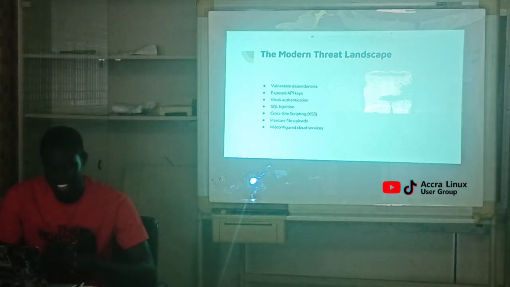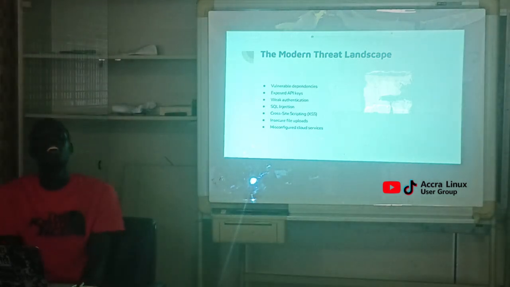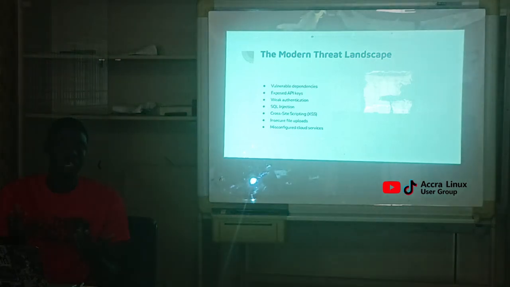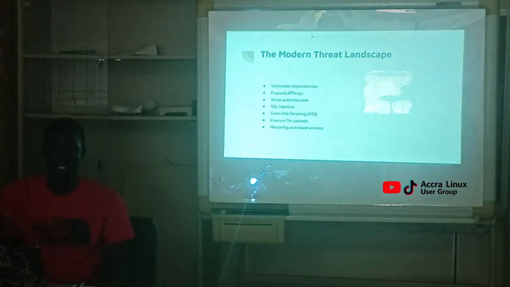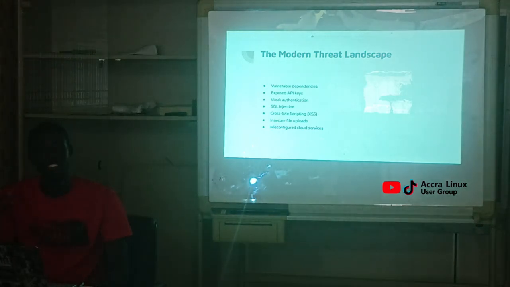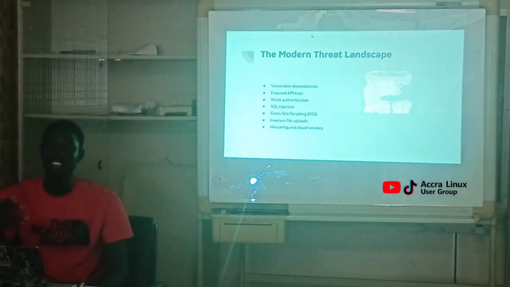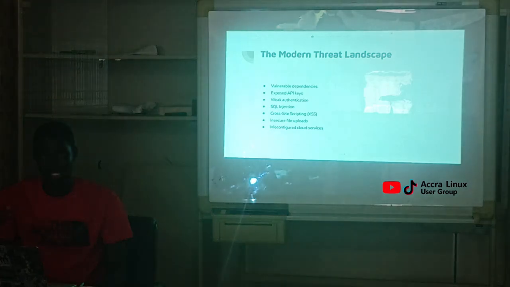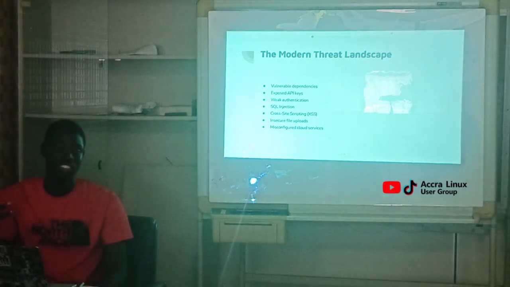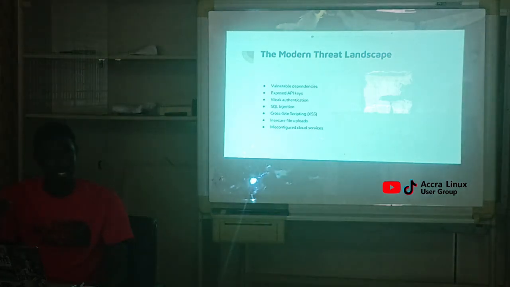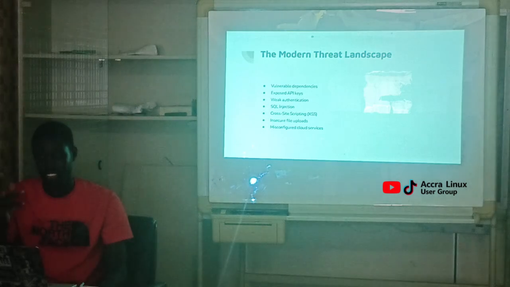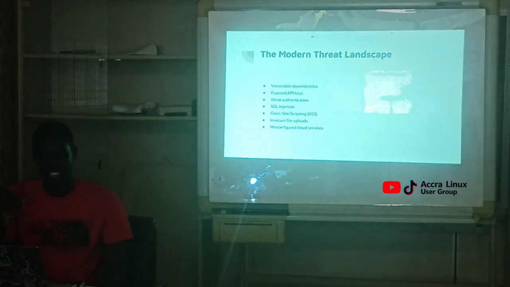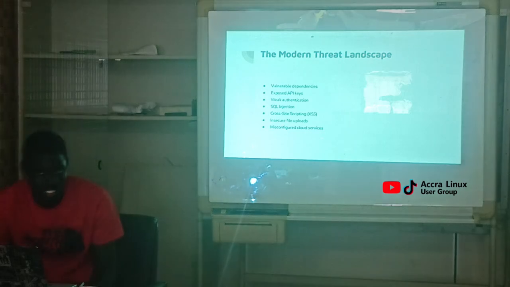The next thing is weak authentication. Authentication is checking to know if someone is really who they say they are. So when you're logging into Google, Gmail, passwords are one form of authentication. There are also other types of authentication like biometric authentication. We have fingerprints and iris scanners and all those things. The fourth one on the list is SQL injection.